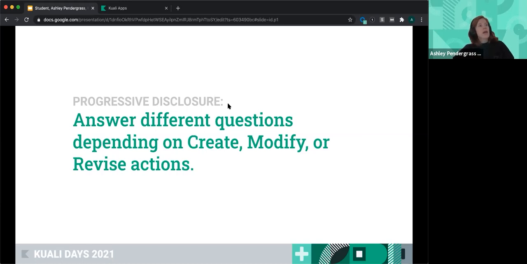So things like employment outcomes or market demand, or fields along those lines, you would want to create specific to a create program action so that you're only displaying those on that initial program development.